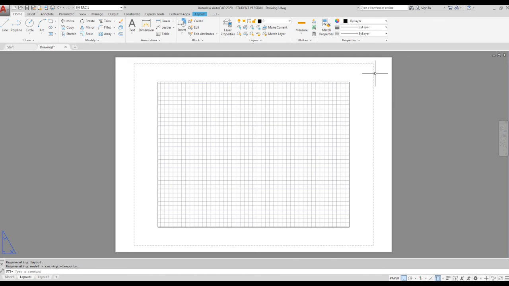Every viewport can be scaled to its own factor. So I can scale a viewport to 1:1, 1:10, 1:2, 1:100. It does not matter. This allows me to then display and annotate my drawing very easily by just simply using viewports. We will be looking at viewports in upcoming videos also.